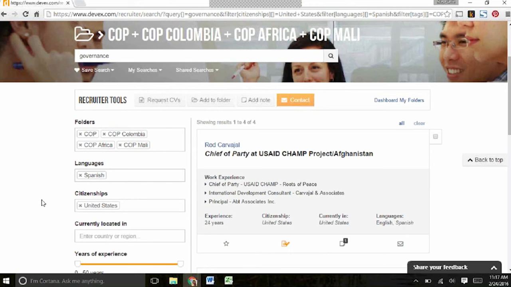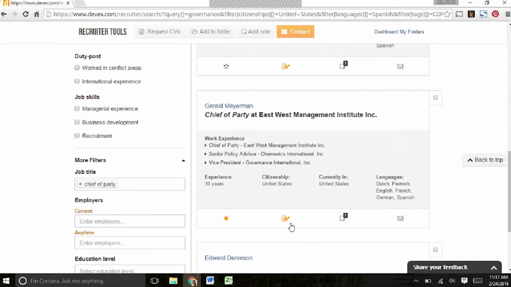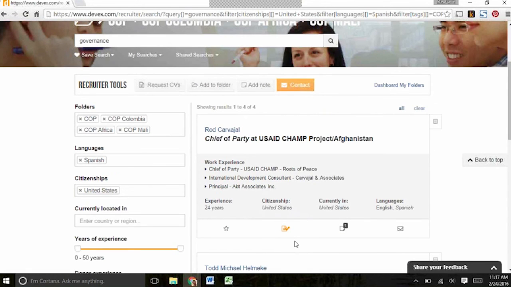A couple of other features that are pretty useful. You can see pretty quickly if a candidate has a CV available. If you do find a candidate that does not have a CV available, there's a button right here that says Request CV, and it sends a message to the candidate asking them to upload the CV to their profile. It doesn't identify you or your organization, so I know recruiters find that very useful if they just want to go through and request a bunch of CVs to get some additional information about the candidate without actually reaching out and putting their name on it. So a useful feature as well.